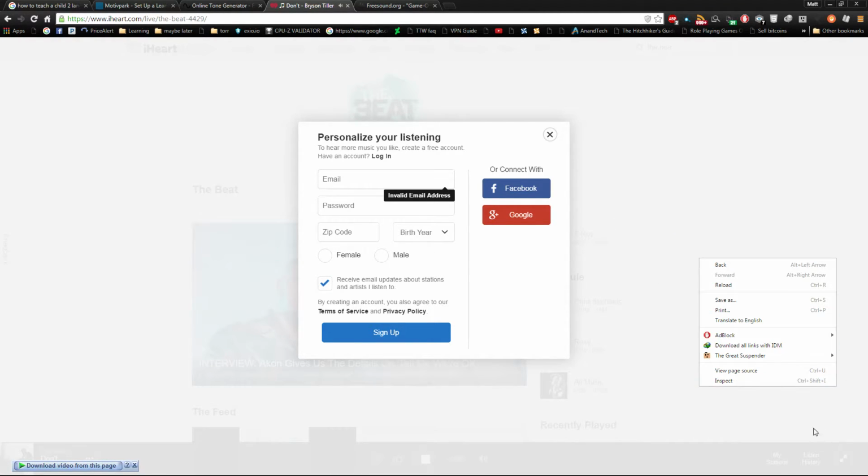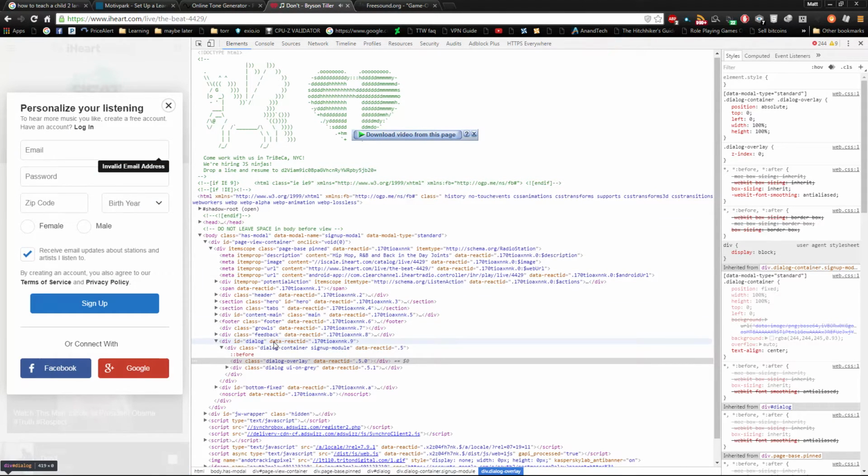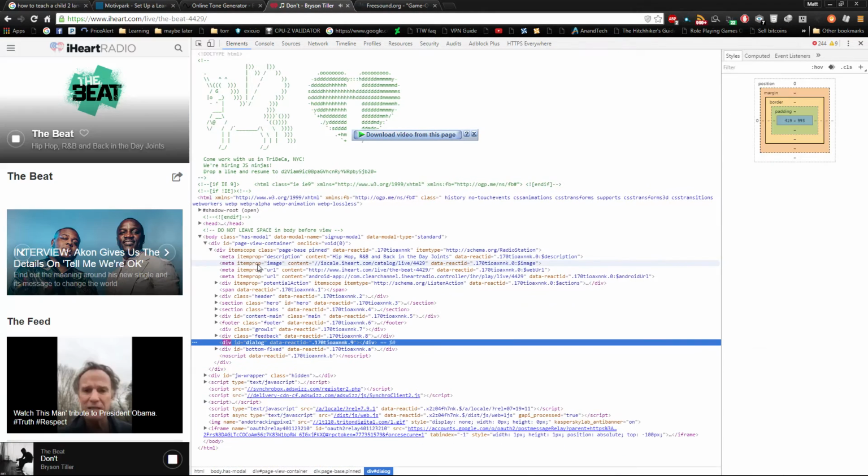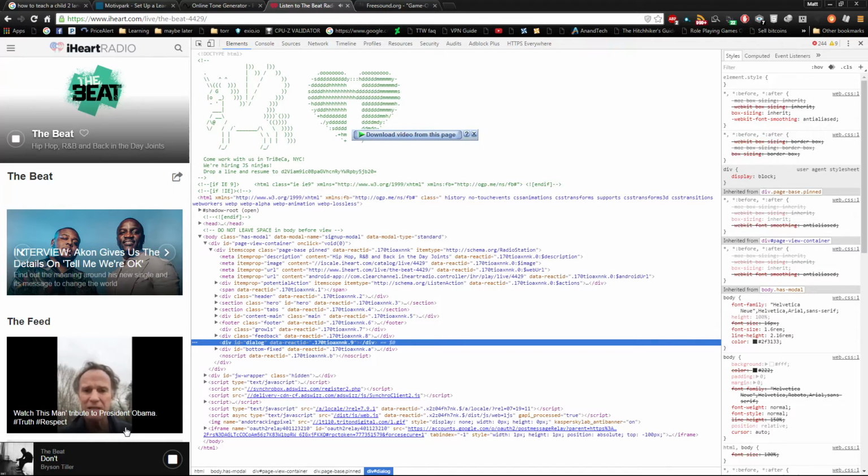This also should work where this one has a white screen, but most of them have a black screen. Then you go through and just kind of mouse over everything. I think you can actually take this entire thing out if you just delete element, and then you have the page back. That's basic.